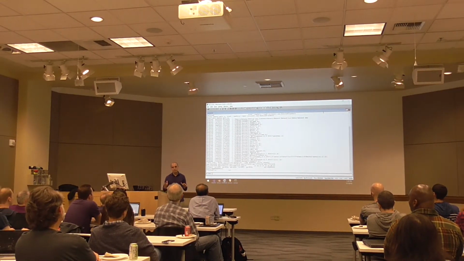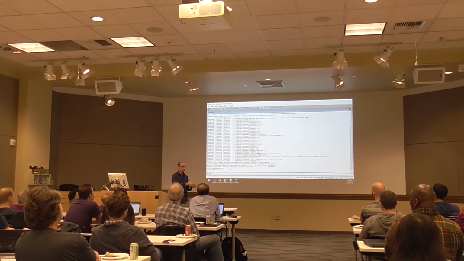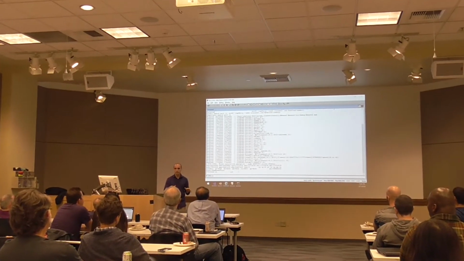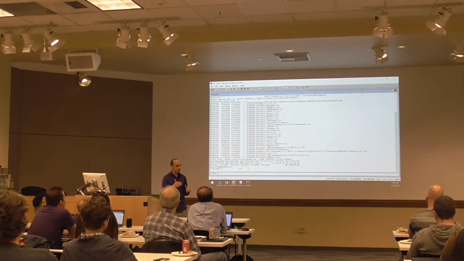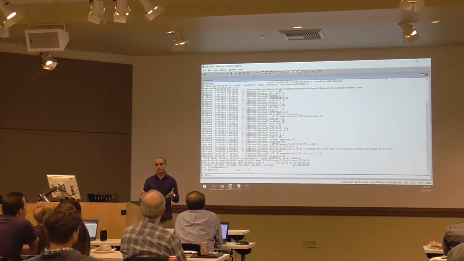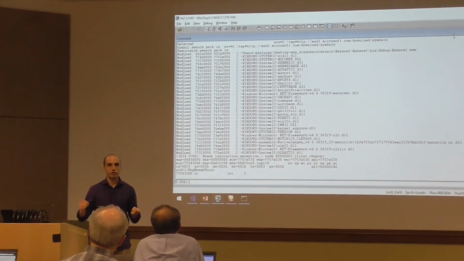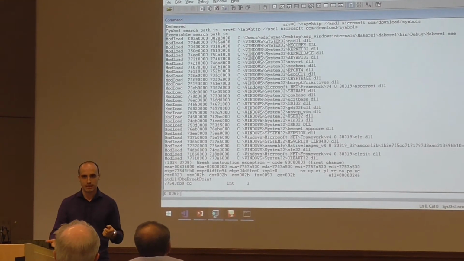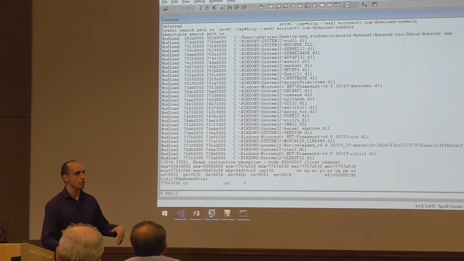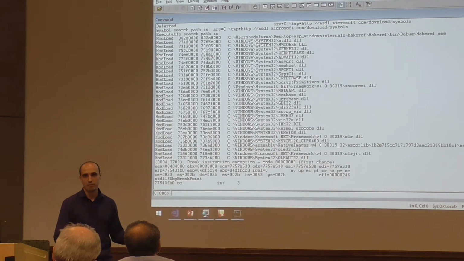A few words before we get to the details. If you ever want to debug an application, whether it's a .NET application or any other application, you need support from the platform on which you are running it. If this is a .NET application, which is just a binary on Windows, you need support from the Windows operating system. If this is a Java application, you need some help from the JVM implementation.